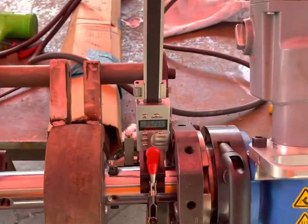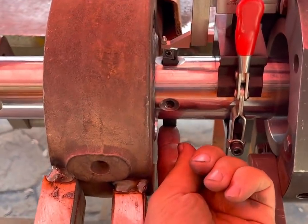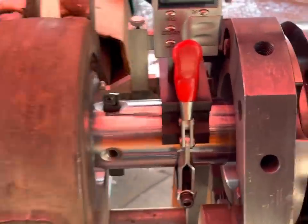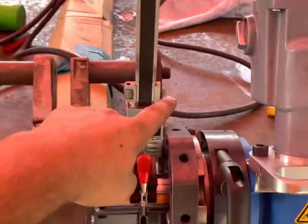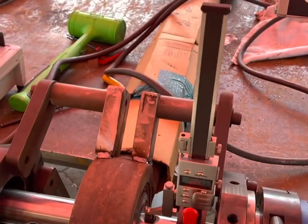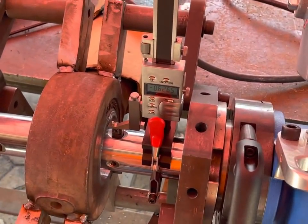Nope, that's... So I'll do that, but I'll have a slight upper pressure on the tool, and then I'll lock it in, and then I will unlock this and move it all around and touch different parts of the tip of the tool and confirm that that is correct. That's how I do that.